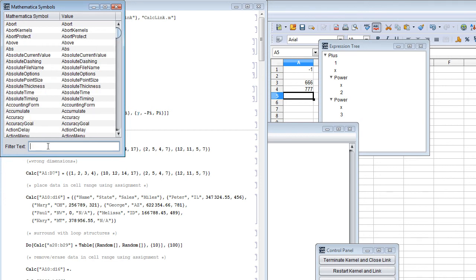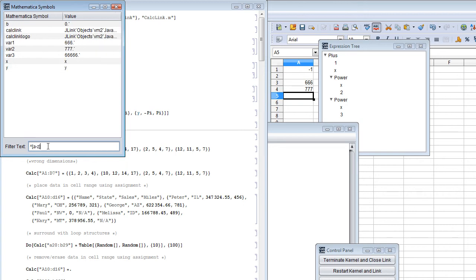Particularly useful, I find, is a regular expression to check the lowercase symbols that we have. Particularly useful if you obey the convention that Mathematica symbols from Wolfram Research should be uppercase and your own should be lowercase. That way you could easily detect leakage in any packages here that you write. And we see that we only have a few symbols here. Some of them are our own from this session. The other ones are the CalcLink symbols. Actually Java objects that allow the more advanced Java programmer to use JLink and inspect these objects further.